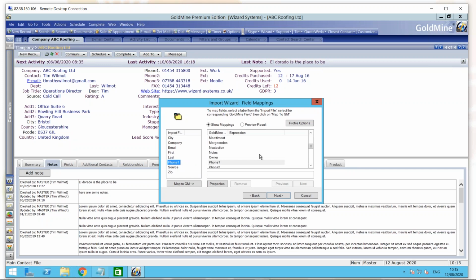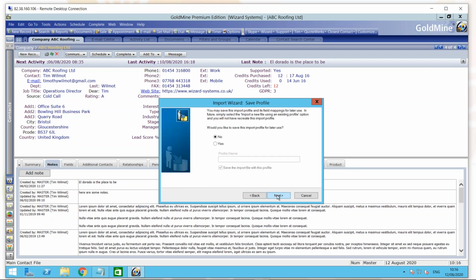But anyway, phone number one, map that to phone number one, it's found that straight away. Source to source and postcode to postcode. Now, just to double check that you're doing things correctly, as well as showing the mappings, I could also preview the results. Like the previous screen, this is where we can now scroll through all of that data. Let's just go up to those key fields there, city, company name, contact name, and you can see I've got those mapped correctly. I can preview those, just scroll through them, and so on. If you're happy with that, then we go to the next stage.